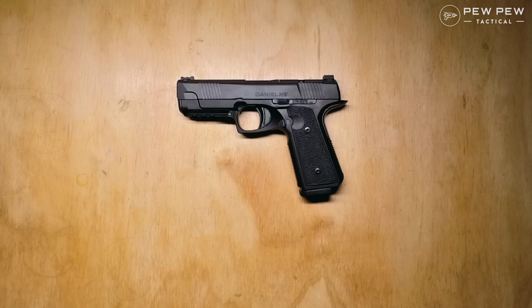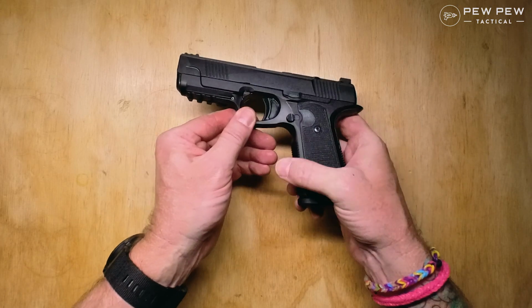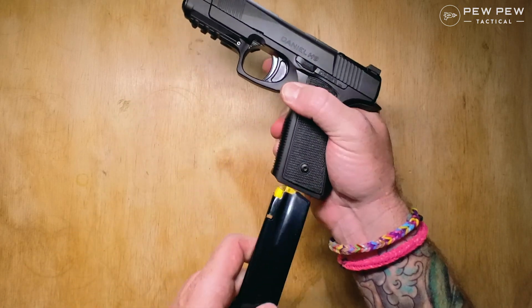Hey everyone, this is Sean with Pew Pew Tactical, and today we're doing a field strip and reassembly of the Daniel Defense Daniel H9. First, press the magazine release and remove the magazine.